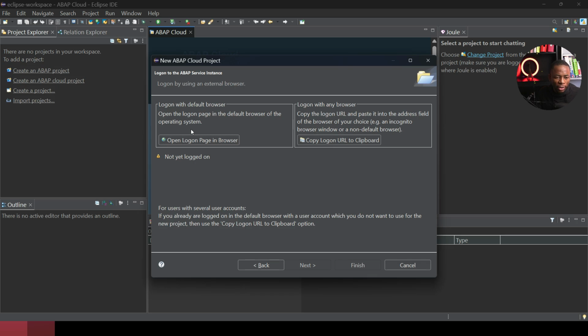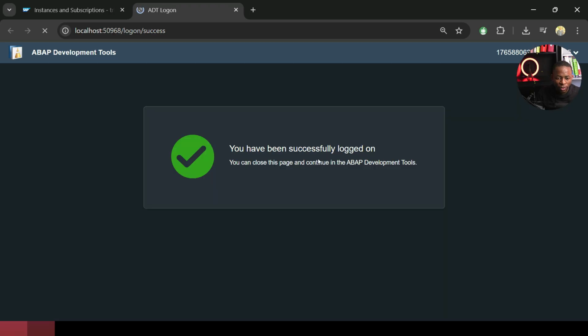You can open the logon page in the same browser that we are currently on, or you can copy the URL link to the clipboard so that you're able to log on to the page. I will just click on open logon page in browser. You have been successfully logged on. You can close this page and continue in the ABAP development tools. So yeah, we can close this.